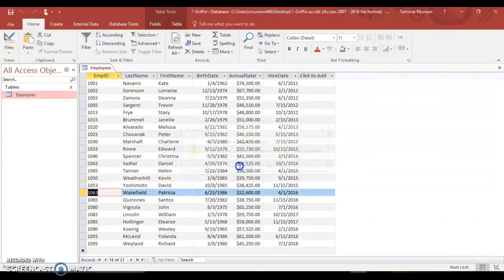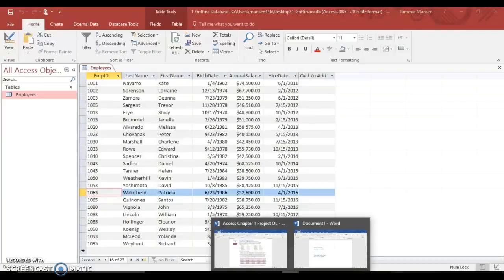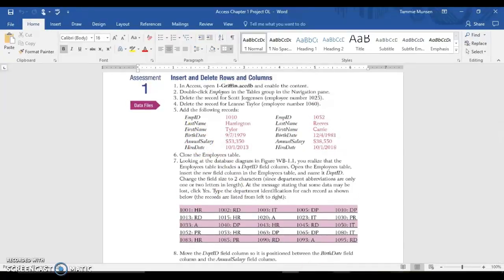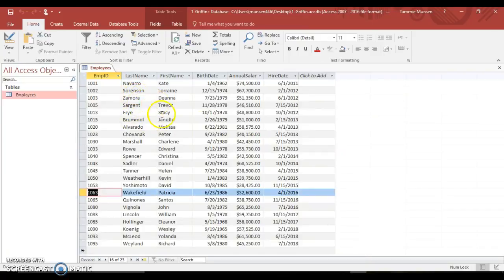that record. The next step says, okay, now that you know how to delete records, we want you to go ahead and add these two records. So when you add the records, you go ahead and you do that in Datasheet view. So this is Datasheet view. We're going to add a record. So you can do one of two things. Down here on the navigation pane, this takes you from record 1 to record 2 to record 3, etc. The last record in the table, this little star is the Add New Record button.